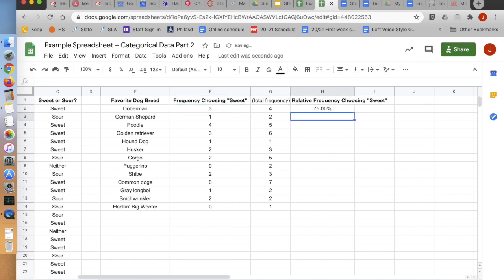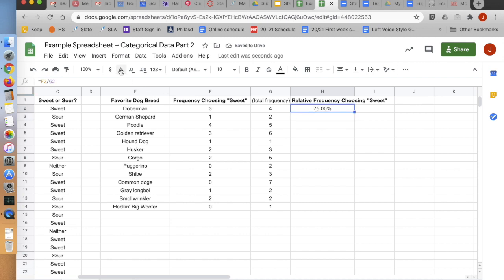Of course, there is an easier way, as you might have expected. I can use a formula. I can say equals to make a formula, then whatever is in this cell, slash, so that's divided by whatever is in this cell. Enter.